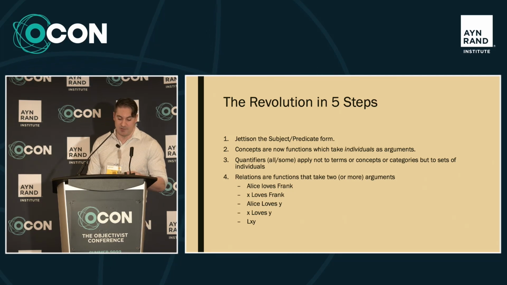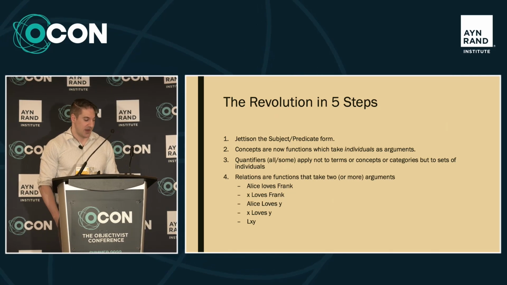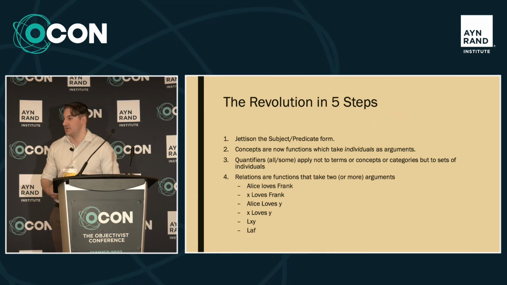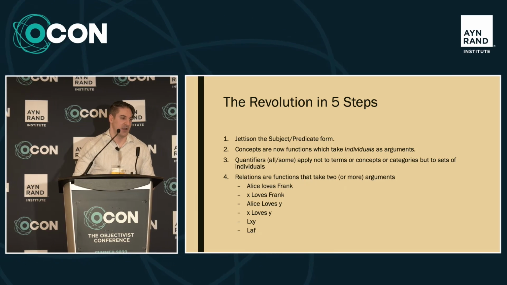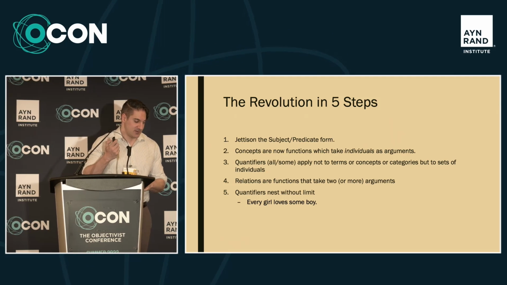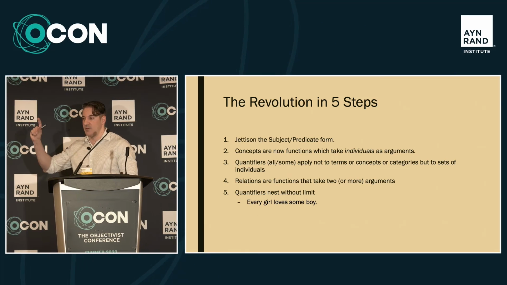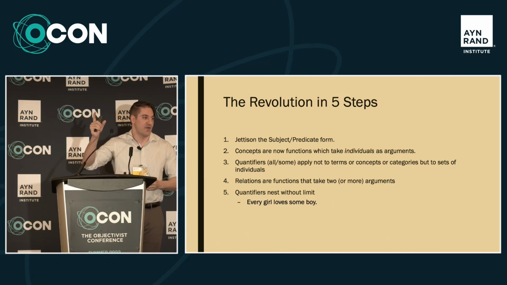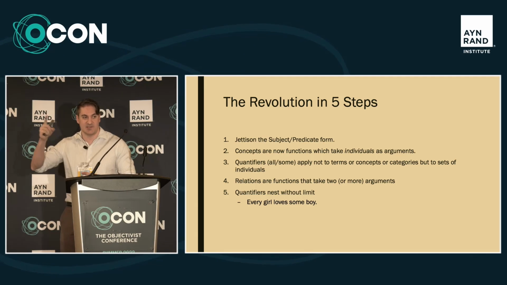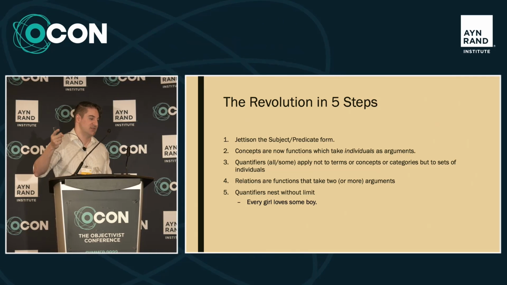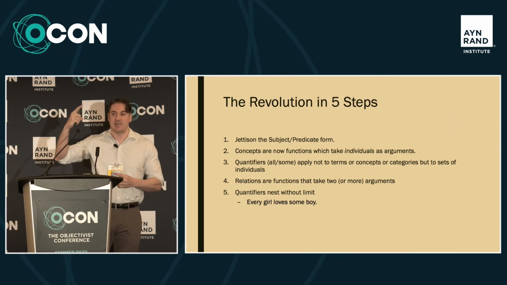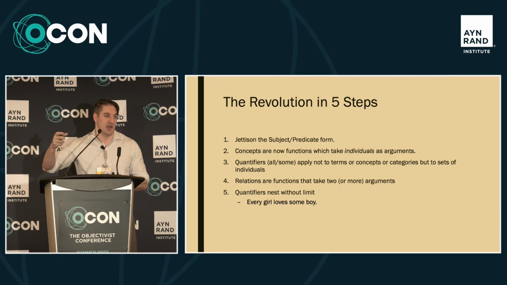So you can do the notation like that, LXY, right? And then if you want to put in your individuals, you have to give little letters. So LAF for Alice loves Frank. Now we can combine that. We can combine both of those moves, the quantifying over individuals and thinking of concepts as functional with many places, as many places as the concept needs. And you can think of, well, these quantifiers can nest, think of like with parentheses, without any kind of limit.